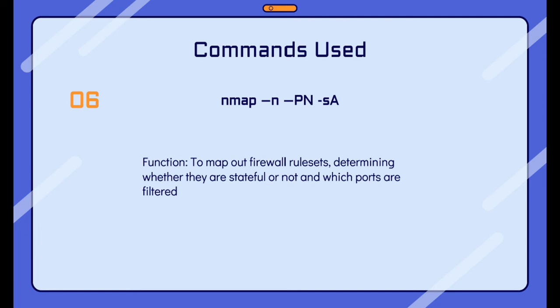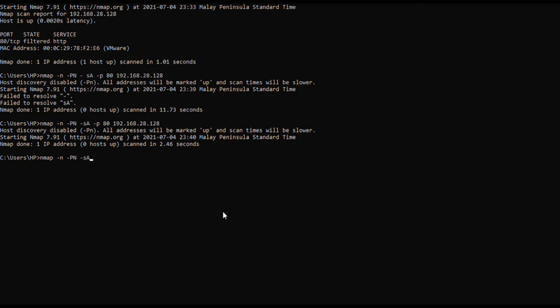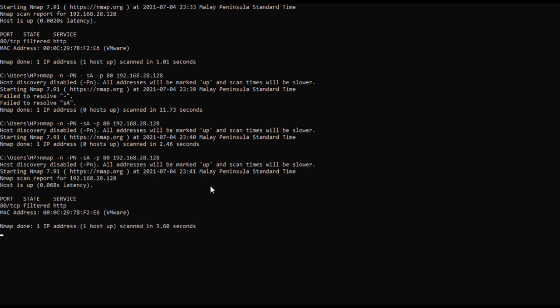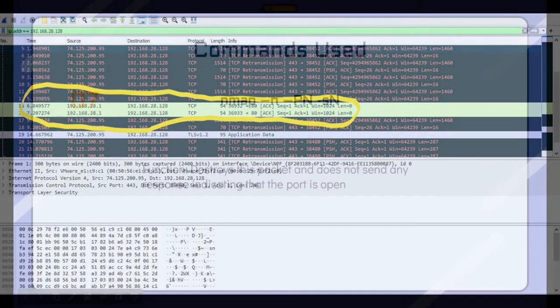When scanning an unfiltered system, open and closed ports will both return a reset packet. Nmap then labels them as unfiltered, meaning they are reachable by the ACK packet, but whether they are open or closed is undetermined. After executing the command, you can see the port here is filtered and it took 3.6 seconds to scan. The packet on Wireshark shows that it only has ACK scan.